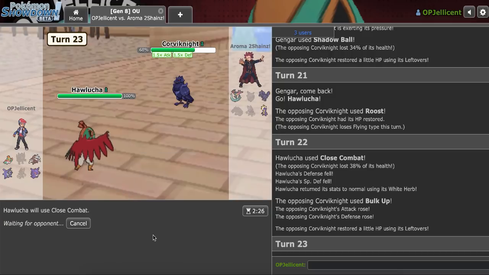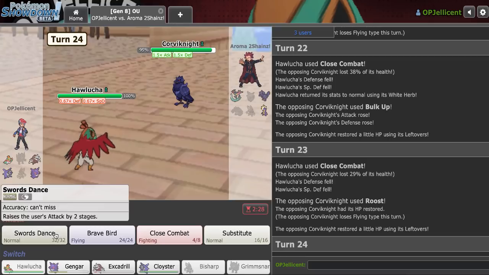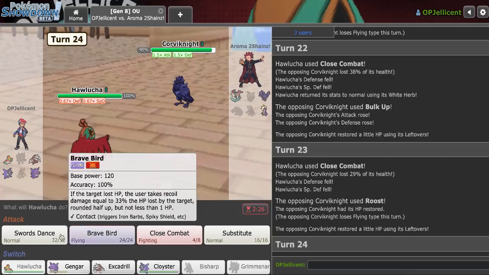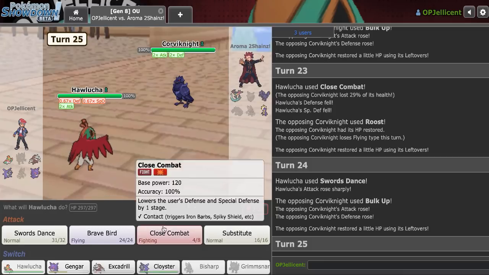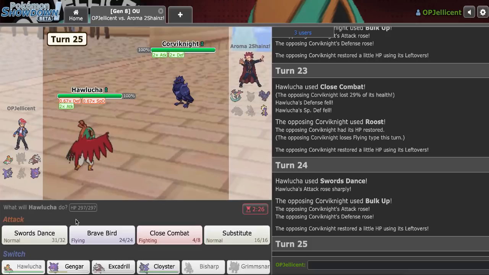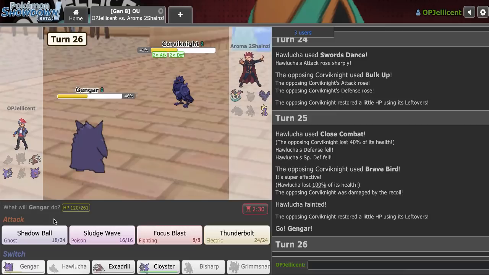I could CC again. Let's CC one more time. Okay, they're just going to sit here, so I'm going to start SDing. Let's go to Swords Dance up, and if they end up attacking here, then I'll go out into my Cloyster. Okay, they attacked. Nice. That's all I needed. I can bring this out now.